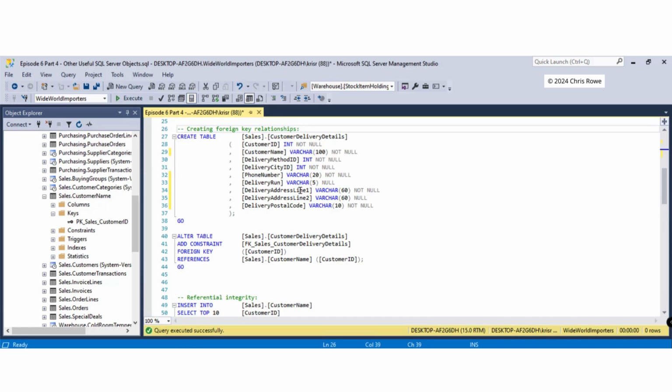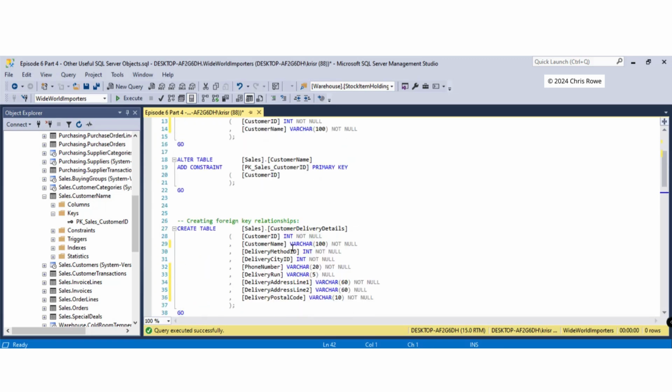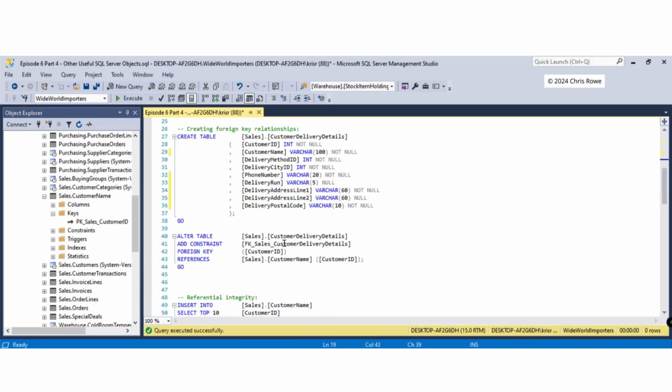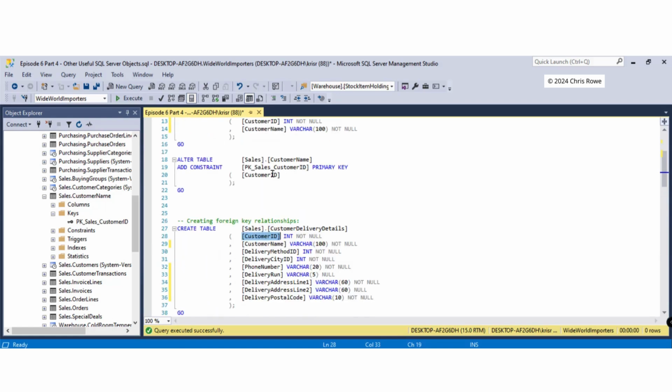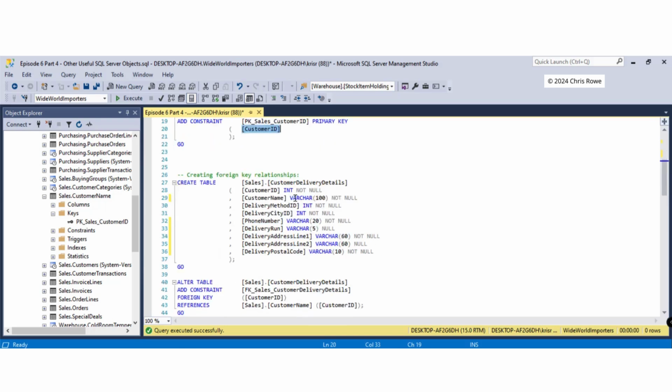and then we need to create the foreign key constraint itself on that table. So we'll start off in the same way as the primary key, where we alter the table. We then need to add constraint, and we're going to give our constraint a name, as you can see. Then we need to specify foreign key as opposed to primary key up here, and then we simply put the column that we want to put the foreign key on, and in this case it's the customer ID, because we're going to join it to the customer ID in there.